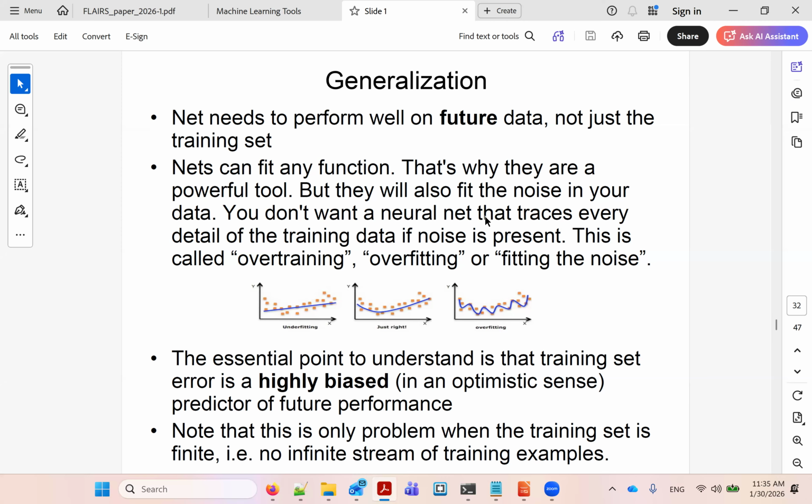Yeah, so if you're in rare situations where you have an infinite stream of training data coming in, and you're continuously training on that training data, a lot of times in these rare instances, you don't have to worry about generalization, but that's really rare. Most of us are not normally going to be in that situation. And you won't be in lab 2.